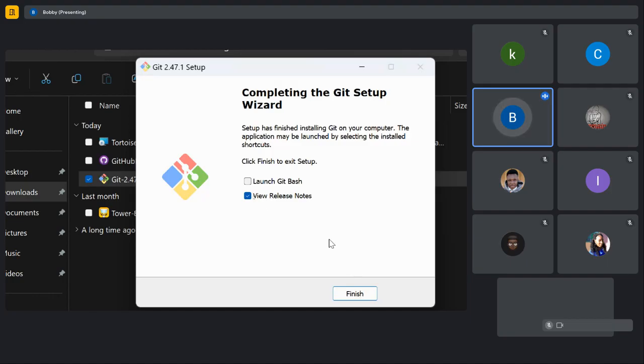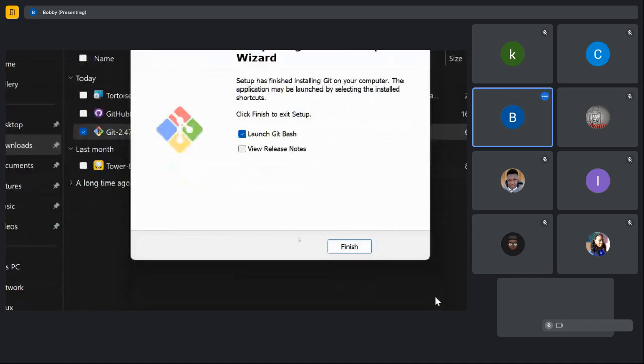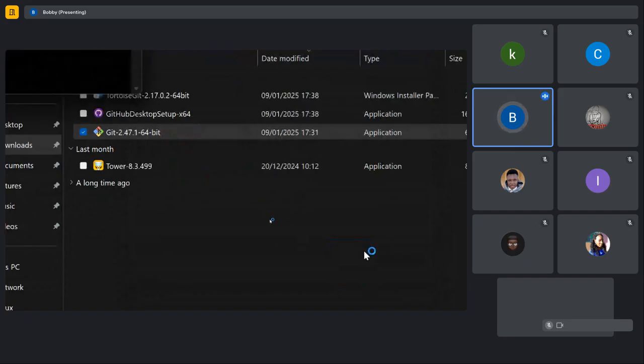So I hope we are all together up to here. At the end, you can check launch Git Bash, or you can uncheck all of them and just click finish. Here you can decide. For me, let me just launch Git Bash so that we see what Git Bash looks like.